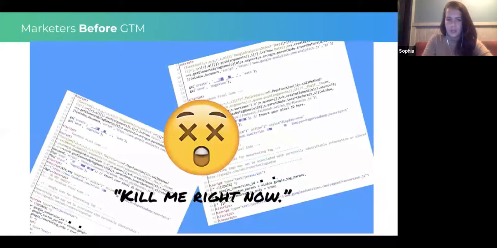To be more specific, before GTM, the way that marketers were doing it was to simply take each code snippet for every event or for every Facebook pixel or anything you should be tracking and put it on each page on the back of the website.